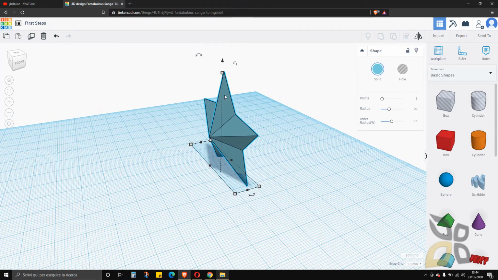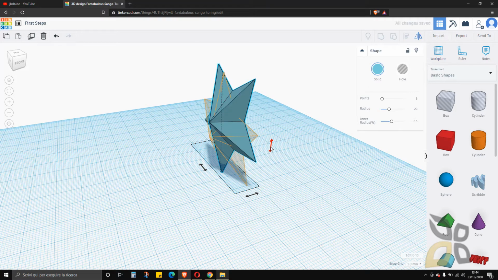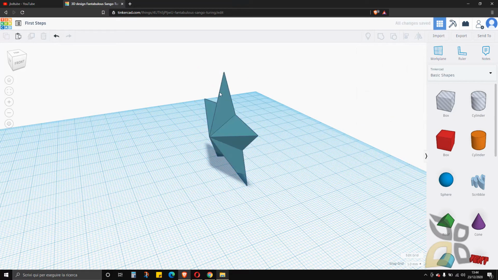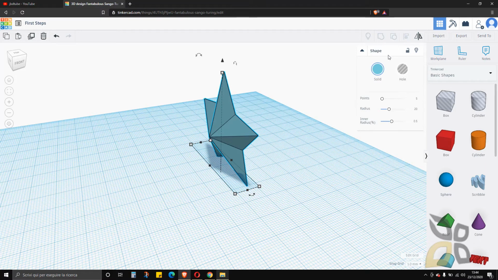Okay, let's select again this star here. And now I want to mirror this. So when I mirror, I can mirror it in this axis, or I can use this other one or this other one. This is another operation of transforming the position of your object. And now you have all these other subtools right here, which are really important as well.